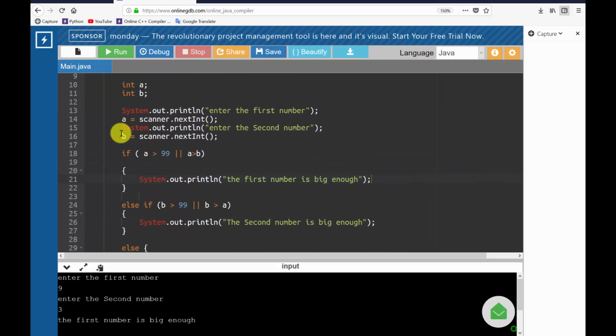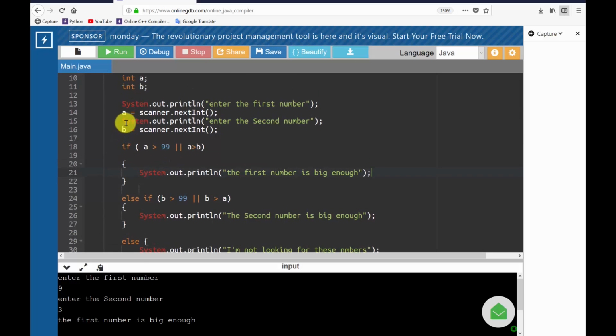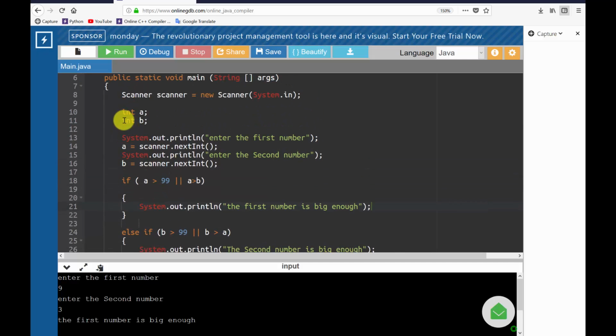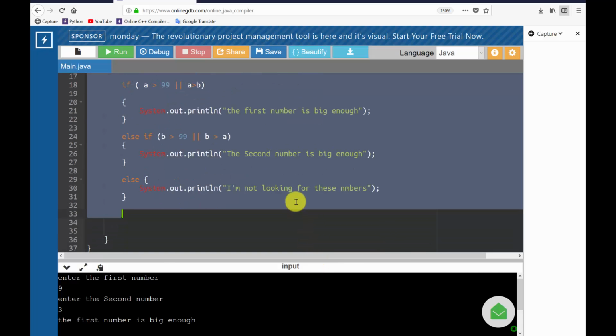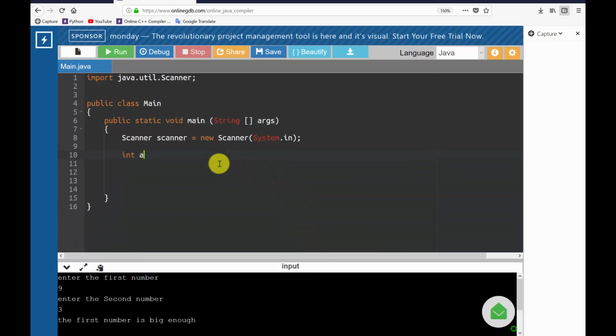And now let's talk about the last statement, which is the not statement. For that, we're gonna create a new variable. We're gonna name it number and say number equals 4.